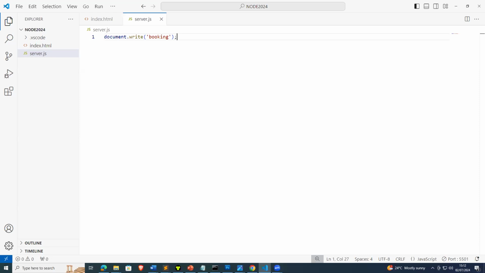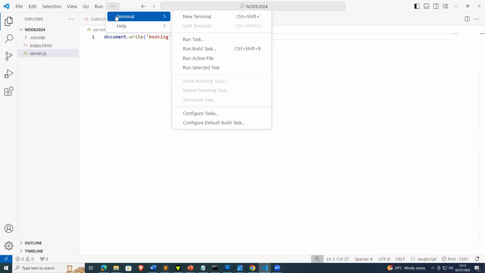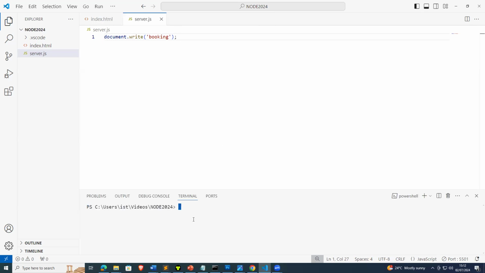Now, when we come to this part, for you to execute a server, you're supposed to go to the terminal, open the terminal, and then let's run node. First of all, you need to confirm whether node is there. So you have to download it from the site, install it normally, and then come back to this terminal and write node -v for version. It will give you this. So this means that you are ready now.